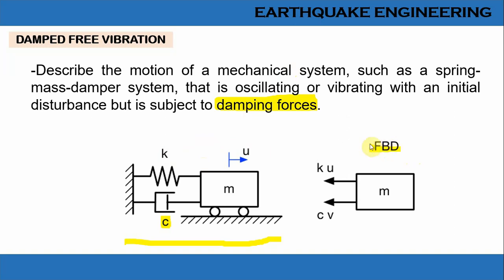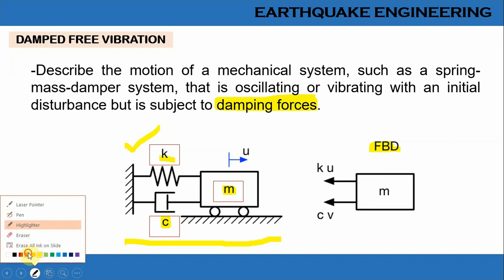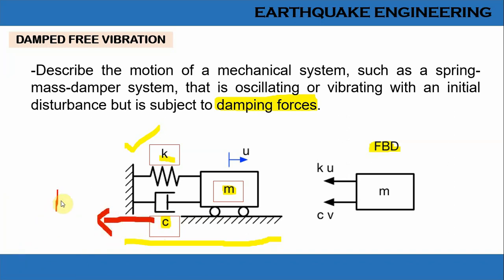Okay, so this is the FBD, which is equivalent to this system, and the critical parameters we need to remember here in damped free vibration are the following, such as your collective stiffness or stiffness alone denoted by the symbol K, your letter M or your total mass of the system. Okay, total mass it is. Then your letter C or your structural damping or damping coefficient, given in kilogram per second. Your K has a unit of Newton per meter, and your mass is in kilograms.